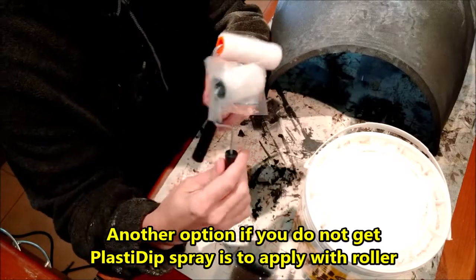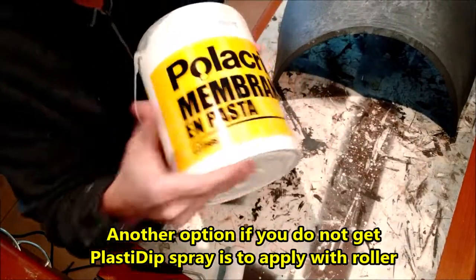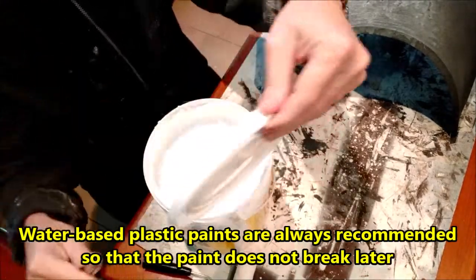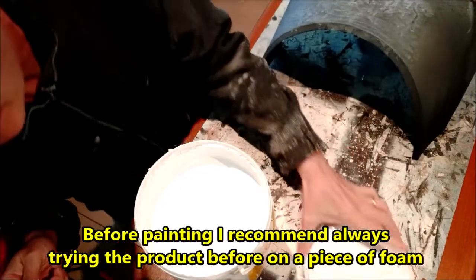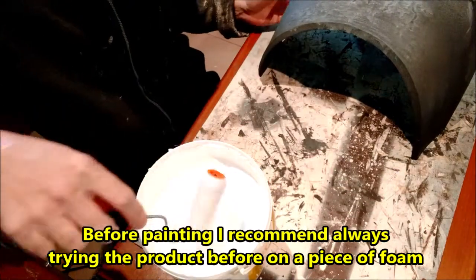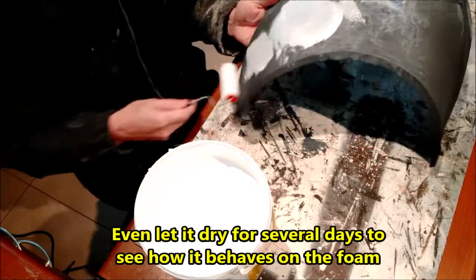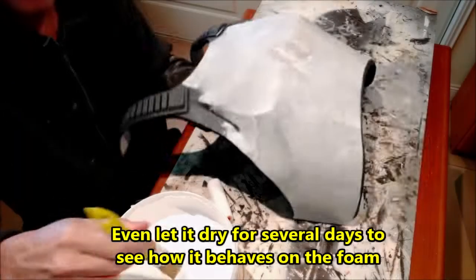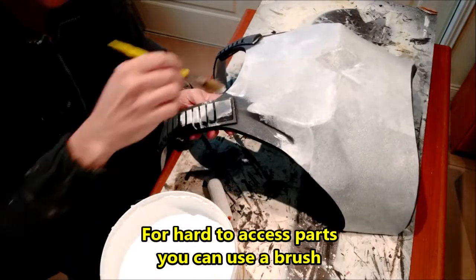Another option if you do not get plasti dip spray, is to apply with roller. Water-based plastic paints are always recommended, so that the paint does not break later. Before painting, I recommend always trying the product before on a piece of foam. Even let it dry for several days, to see how it behaves on the foam. For hard-to-access parts you can use a brush.